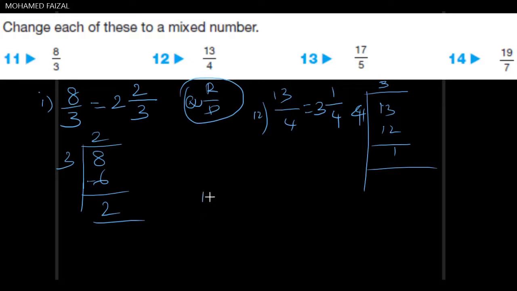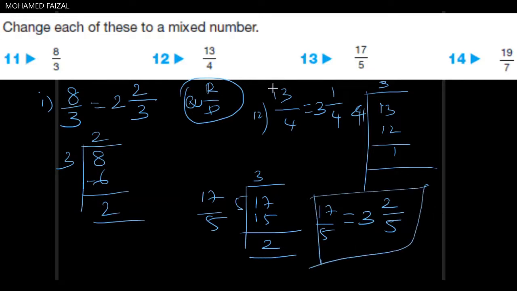Similarly, for 17 by 5, make a long division. 17 and 5. 3 fives are 15. We know that 3 fives are 15. If you are subtracting that, you can get 2. That's why the mixed fraction of 17 by 5 is equal to quotient and remainder by divisor: 3 and 2 by 5 is the mixed fraction for 17 by 5.